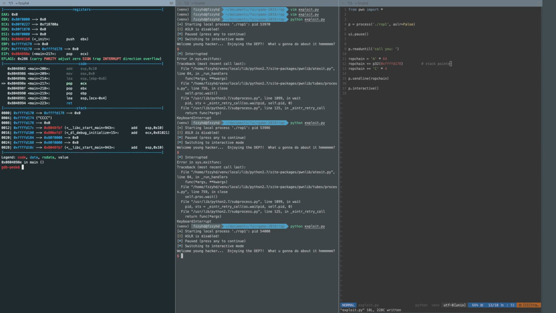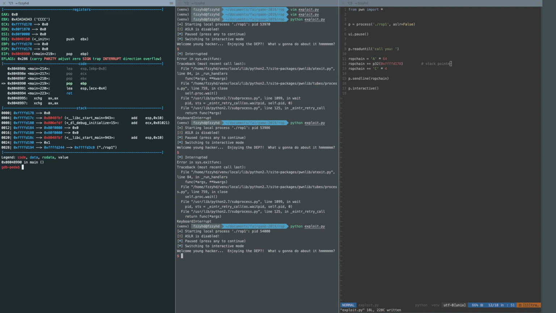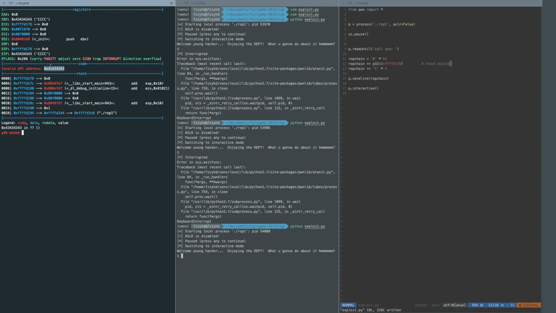All right, so we pop into ECX. We see here that same address that we put. It's going to go into ECX. Now we pop into EBP, whatever, doesn't matter. And now we have our load effective address, LEA, instruction. Now ESP is right where that address we put minus 4 is, which is where our C's are. When we return, we're going to get PC is 4343, which is the ASCII code for C. That's great. Now we control where the program counter, or EIP, is.